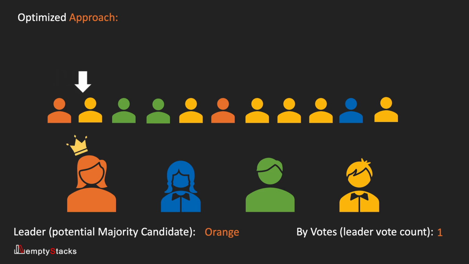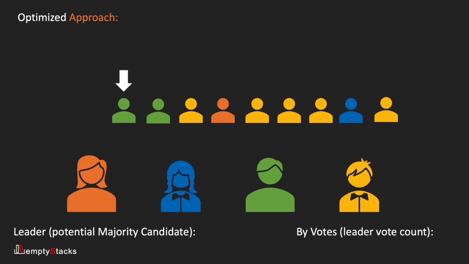We move to the next voter, we see that he voted for yellow, and we established a while back if 2 voters voted for different candidates, they can be eliminated from the election without any impact on the result. So we can remove both of them. Doing this will reset the value of current leader and count will go back to 0, and now again we see we don't have any potential leader anymore. We move to the next voter.